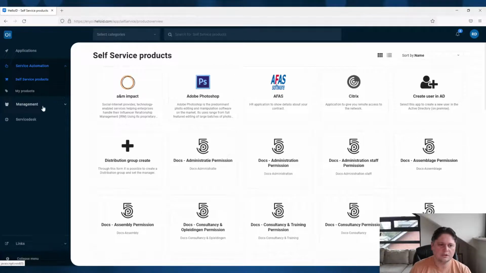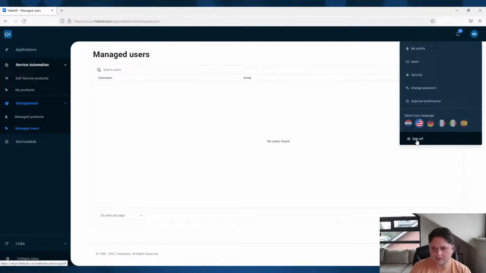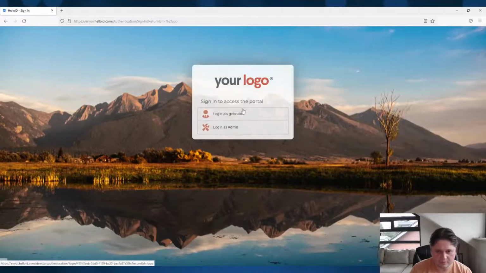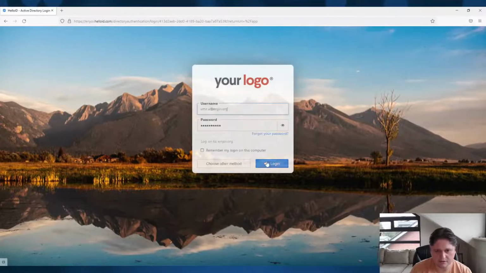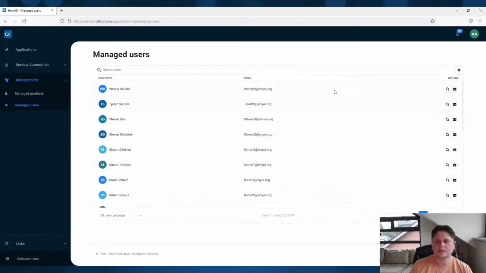But the situation is a little bit different when I say, okay, I'm going to my manage users. Oh, sorry, I have to log in first as a manager. Let me log in as a manager, because I'm not a manager, of course. So this is different. Again, the same manage user.